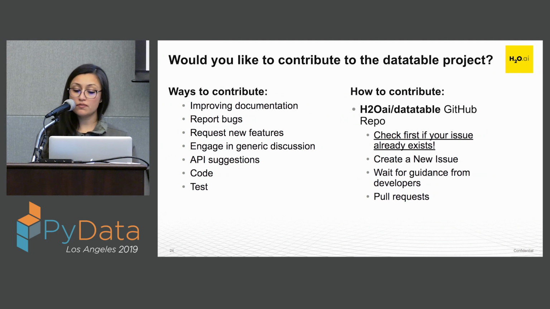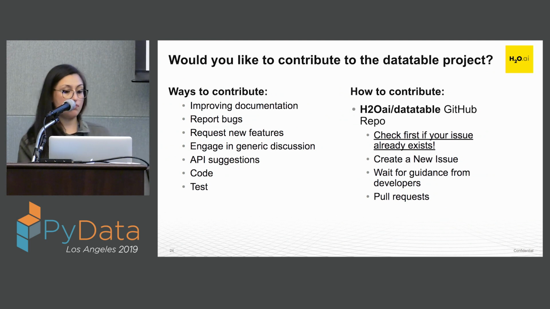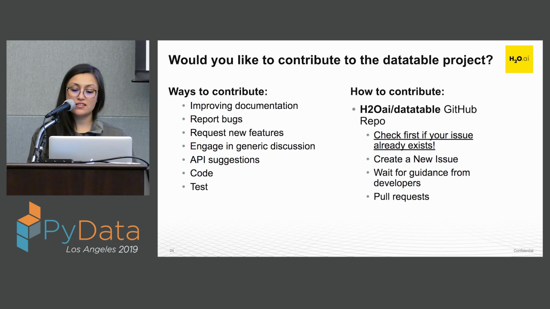How you can contribute: first of all, one of the recommendations that Pasha mentioned is to first check if there's an issue already. If somebody else is already working on it, you don't want to be working on the same thing. So make sure you check that it already exists, so you're not doing double the work. If it doesn't, create a new issue, and then Pasha, right?